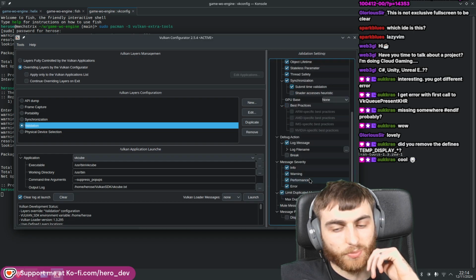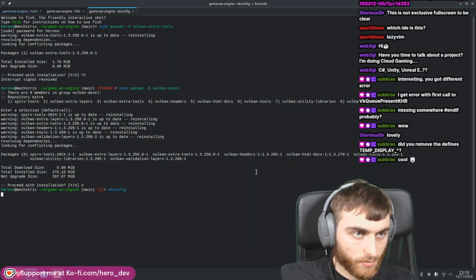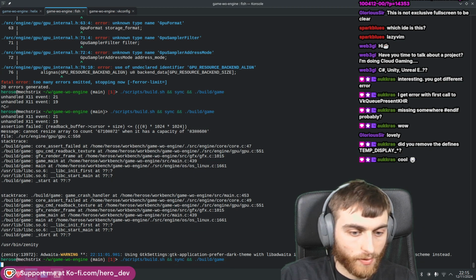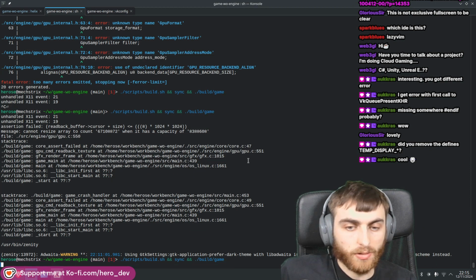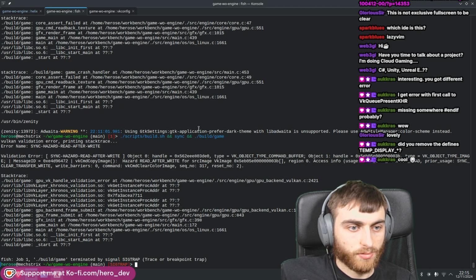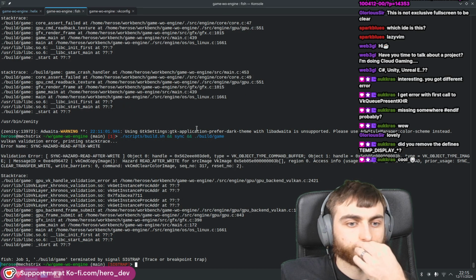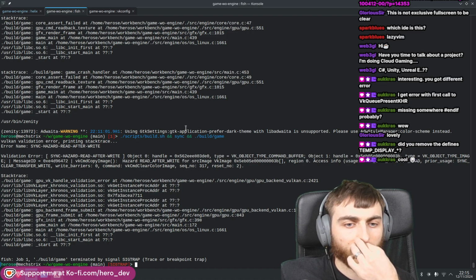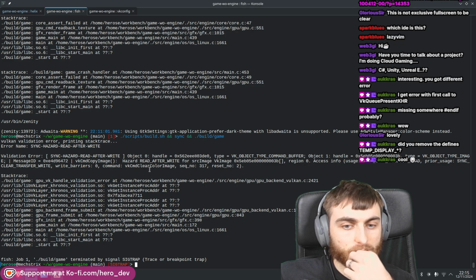Rightio, let's give this one a go. So, let's launch the game now with validation layers, see what goes on. Alright. Right, straight away, read after write. Clear color image.